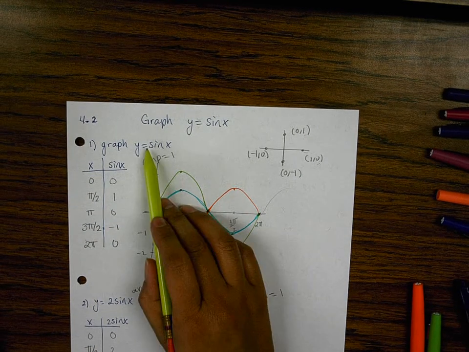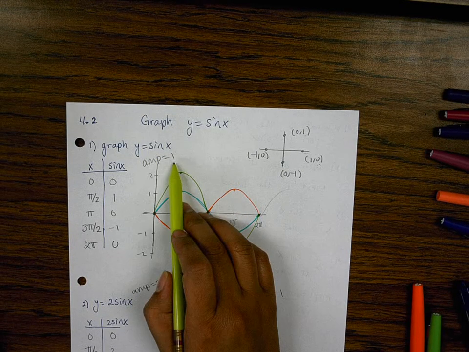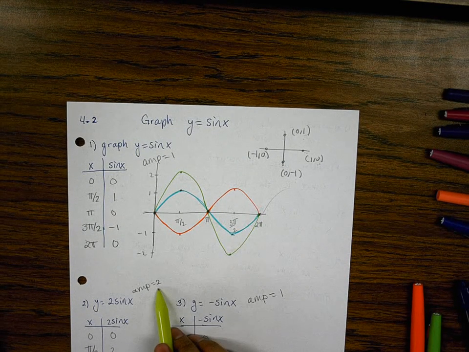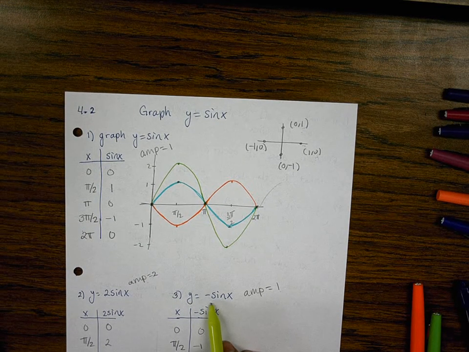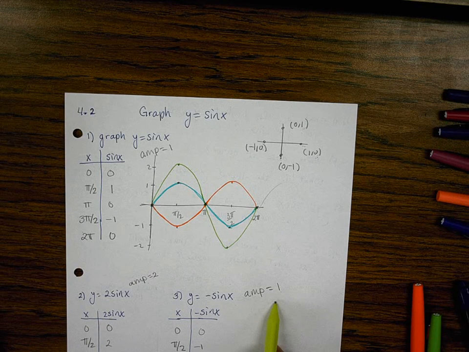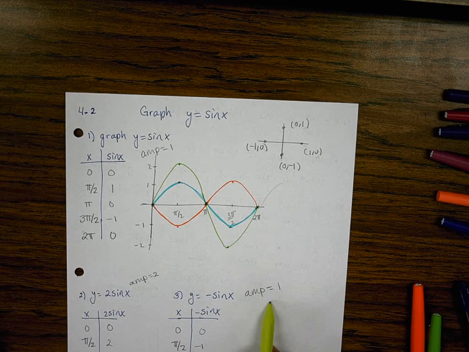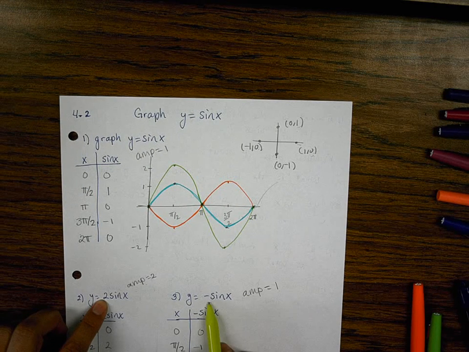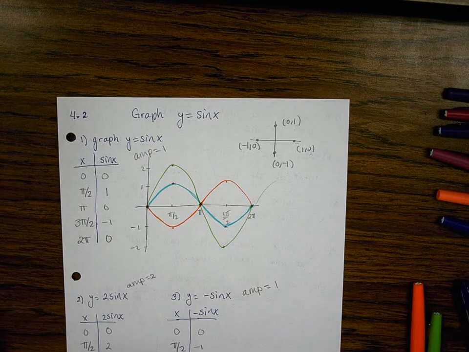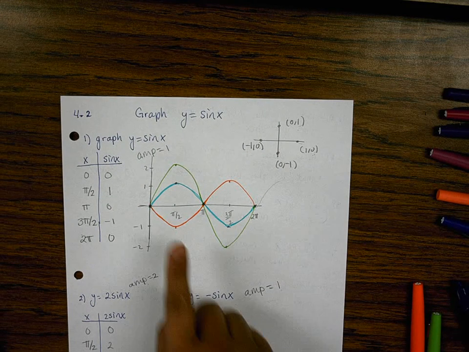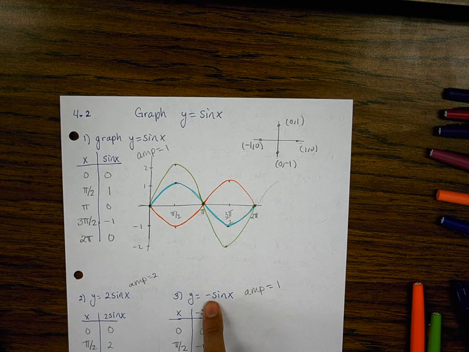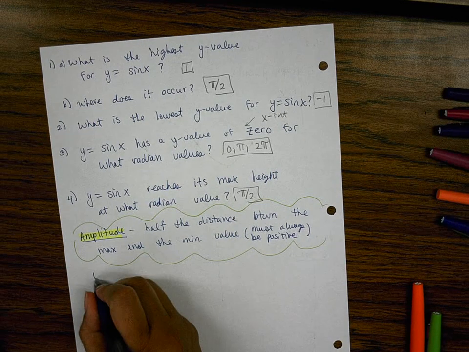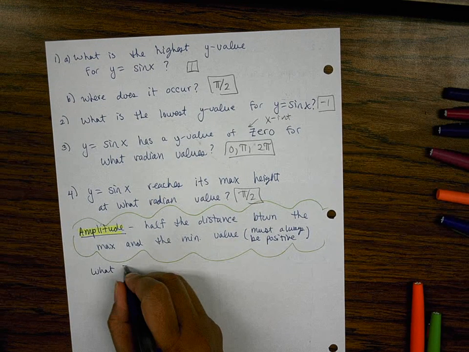All right, so yes, as you remember from last year, it's not just the coefficient. The coefficient here is 1, the amplitude is 1. The coefficient here is 2, and the amplitude is 2. Now be careful, the coefficient here is -1, but the amplitude is +1. So you want to make sure the amplitude is always the absolute value of your coefficient. We will write that down or show some examples of that in just a little bit. Absolute value of +1 is 1. Absolute value of +2 is 2. Absolute value of -1 is 1. All right, let's try some examples.